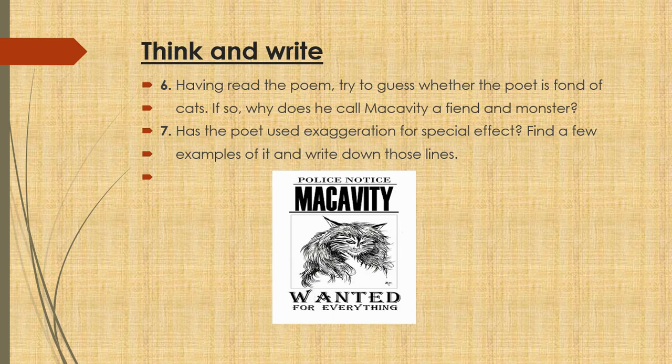So, has the poet used exaggeration for special effect? Find a few examples of it and write down those lines. So, what you have to do is find the lines in the poem where you feel that the poet has used exaggeration for special effect. So, all you have to do is read the poem once again, find examples of exaggeration and write down those lines.